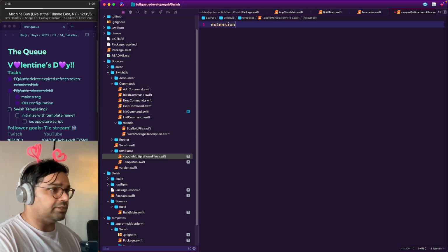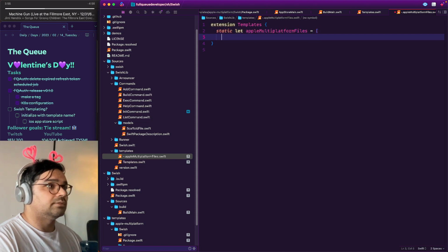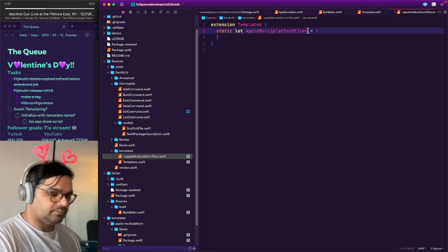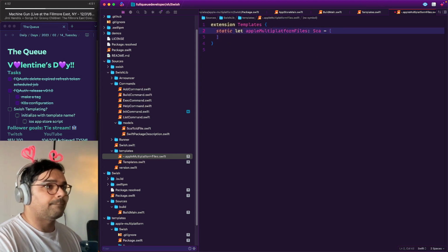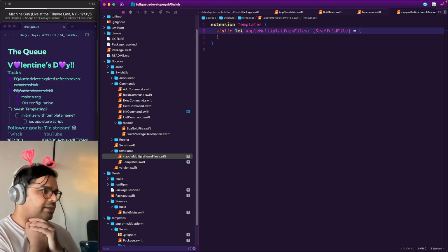I'm just sketching out what we're going to generate. And this can be a static let, a list of scaffold files. That's kind of what I'm thinking is the target.